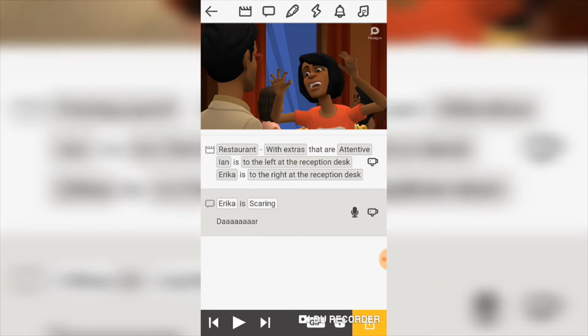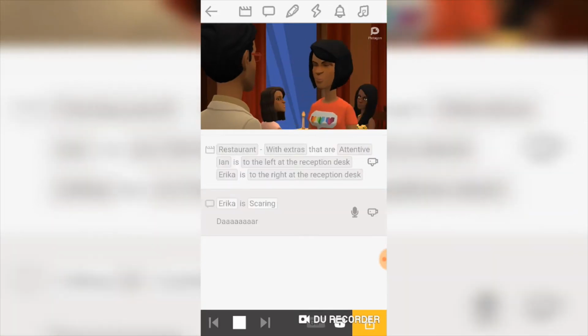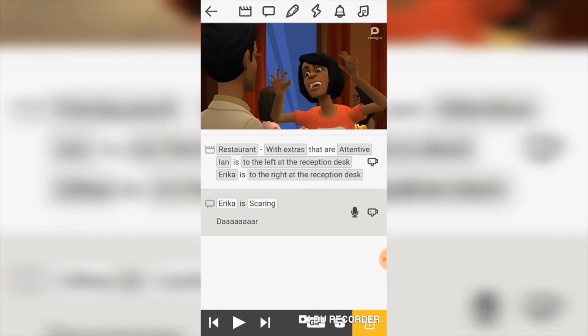So let me play it. Dar. So that's it, but you hear the voice is the system voice. So you can put your own voice by clicking on the microphone to the right. That microphone, if you click on it, you'll be able to record your own voice and use it for whatever you're doing.